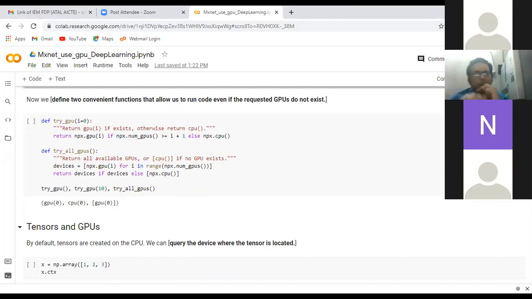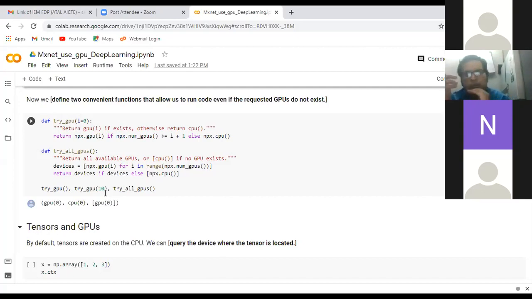So in this way, you have defined try_gpu with ctx, and then def try_all_gpus. Okay, so it will give you all the corresponding outcomes. Now your system has one GPU. So basically what will happen, it will show GPU 0, CPU 0, and particularly GPU 0, because this will print for try_all_gpus. Try_all_gpus will print GPU 0 under a list, because you have only one GPU, and try_all_gpus will print the result in a list.